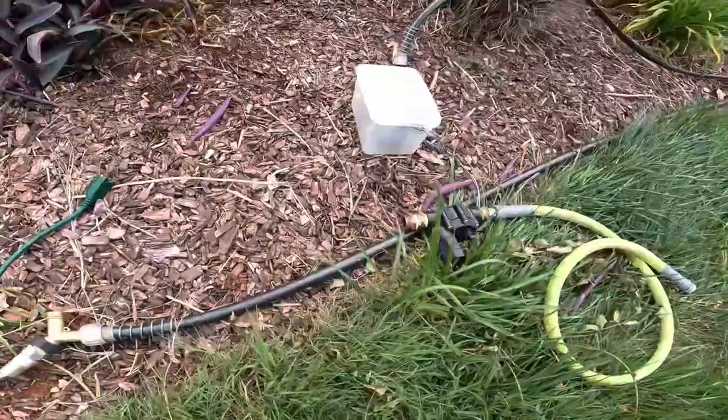I want to show you how I set up the system. It's not permanent — I want to get water down to my shade structure permanently, and I want to get electric down there permanently so I can set up the timer system down at the shade structure. Right now I have to utilize what I've got, which is an extension cord in a little plastic container so it's protected from the weather, and I'm running water hoses down to the shade structure.